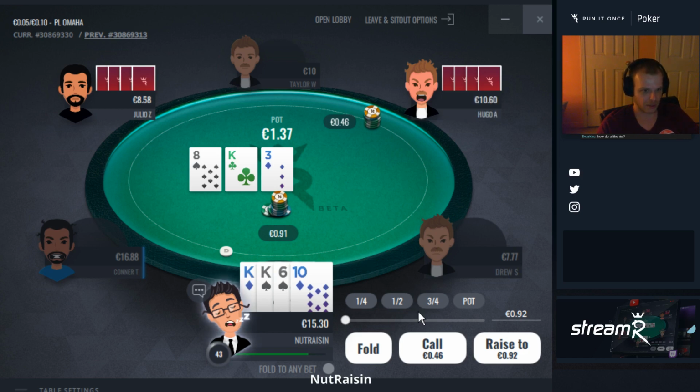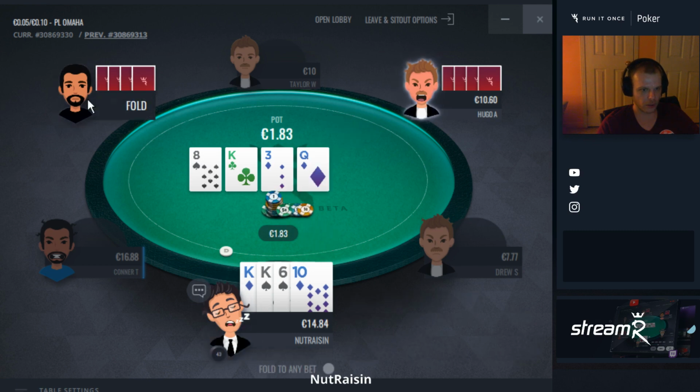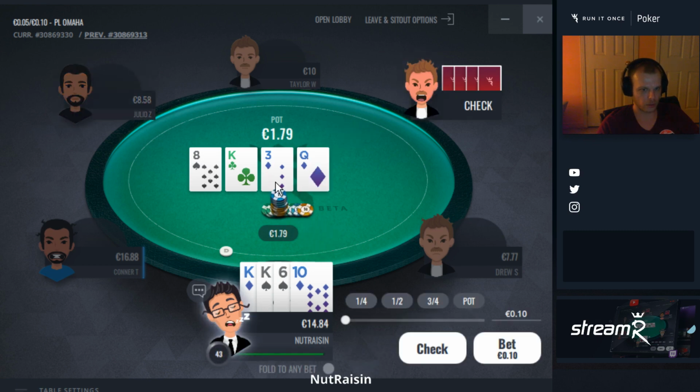This is awesome. We get led into, and I'm just gonna call. There's not a single card we're gonna hate on this board on the turn. So let's try to keep this guy in. Not working out, and the board doesn't get any worse for us. Pretty much the opposite, actually.